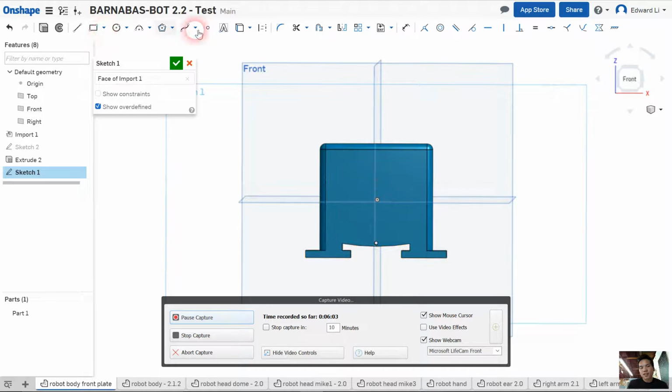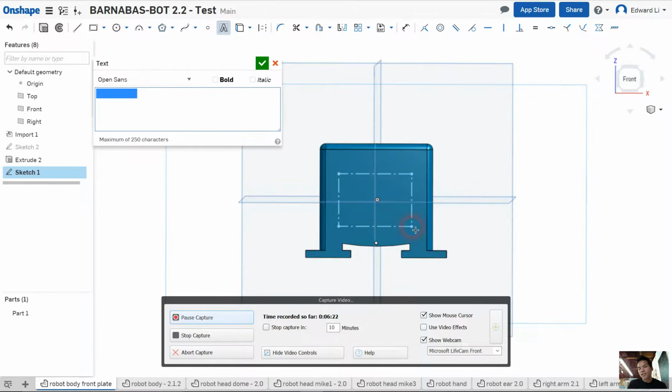Now, once that's done, all this stuff up here shows up. So we have, you can draw lines, squares, circles, and arcs, and all these things. So this is more of the advanced stuff where the kids can get creative and adding shapes to their front plate. For now, we just want to put the text. So let's click on the text. Then we click and drag, and that's going to create the box where we can now put in our text.